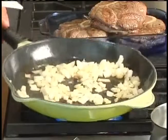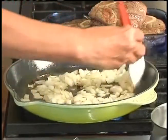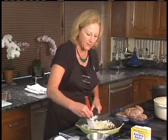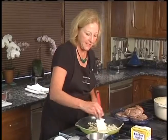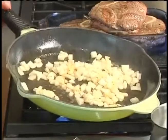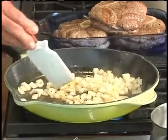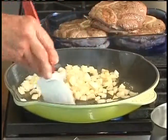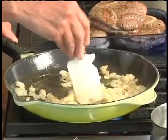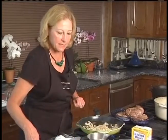Hear that noise? That means sauté. And sauté is French for to jump. That means I'm hearing it sauté is what I should have said. Okay, these onions are almost immediately starting to turn brown. And as you can see, the little bits of meat that were left in the pan are starting to release. I've still got my flame on high, and I've still got plenty of oil. I didn't have to add any oil at all. Now those can sit there for just a second and continue to brown.